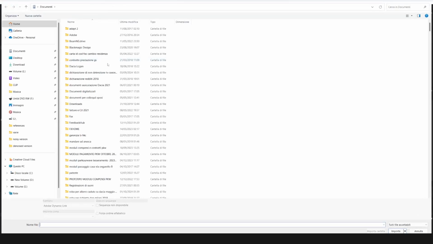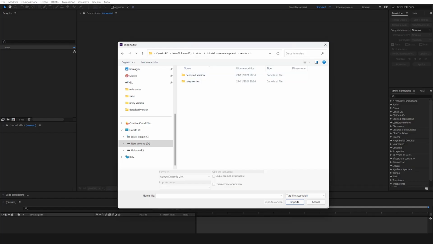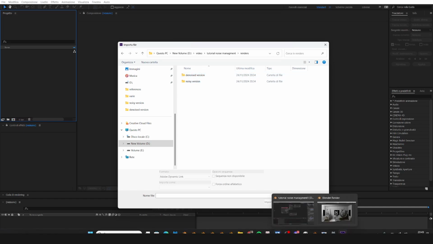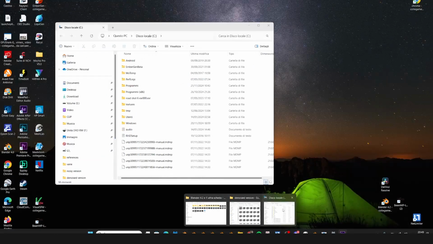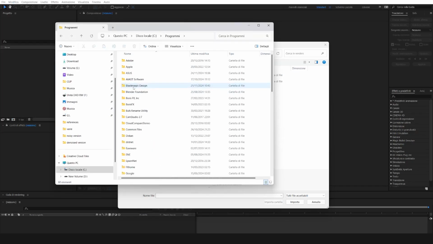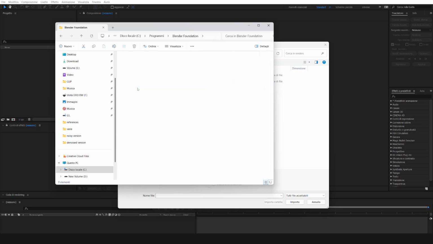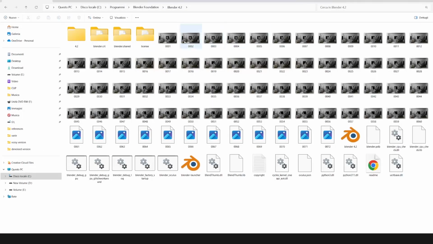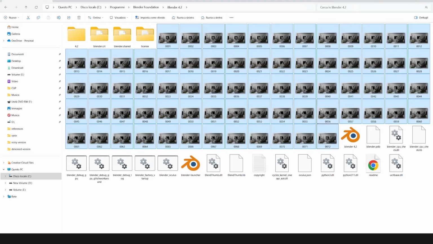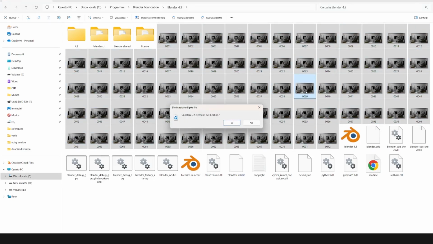So first of all, I'm going to import my render sequence. Speaking of which, I actually want to make you notice one thing. So when you render from the compositing in Blender, what is happening is that it makes you the render that you asked for, but it also makes some trash files that you immediately want to delete. Just go in the folder in which you have actually Blender, the software itself. So this one here, Blender 4.2 in this case. And you can see that in this folder, I have a version of my render that I didn't ask for. So just take all of these frames and delete them completely because they are not supposed to be here.